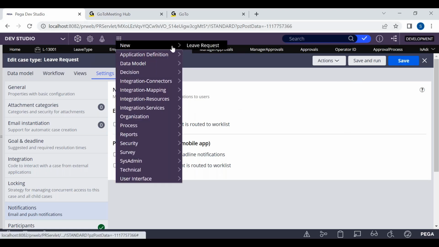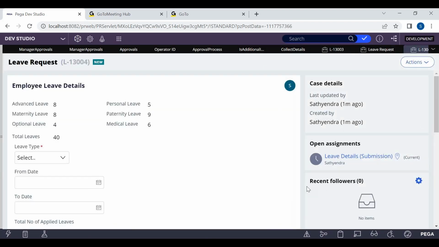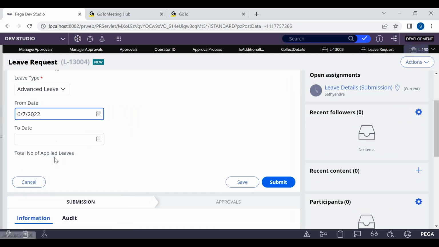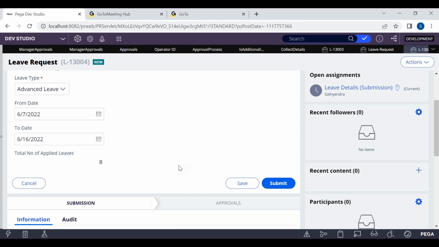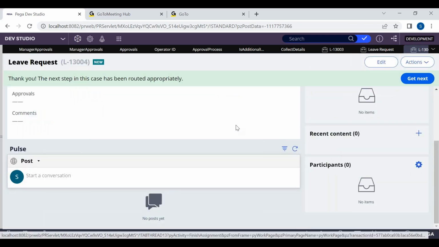So now if I submit the case, I should not see that correspondence issue. Now, what is the significance of this one?